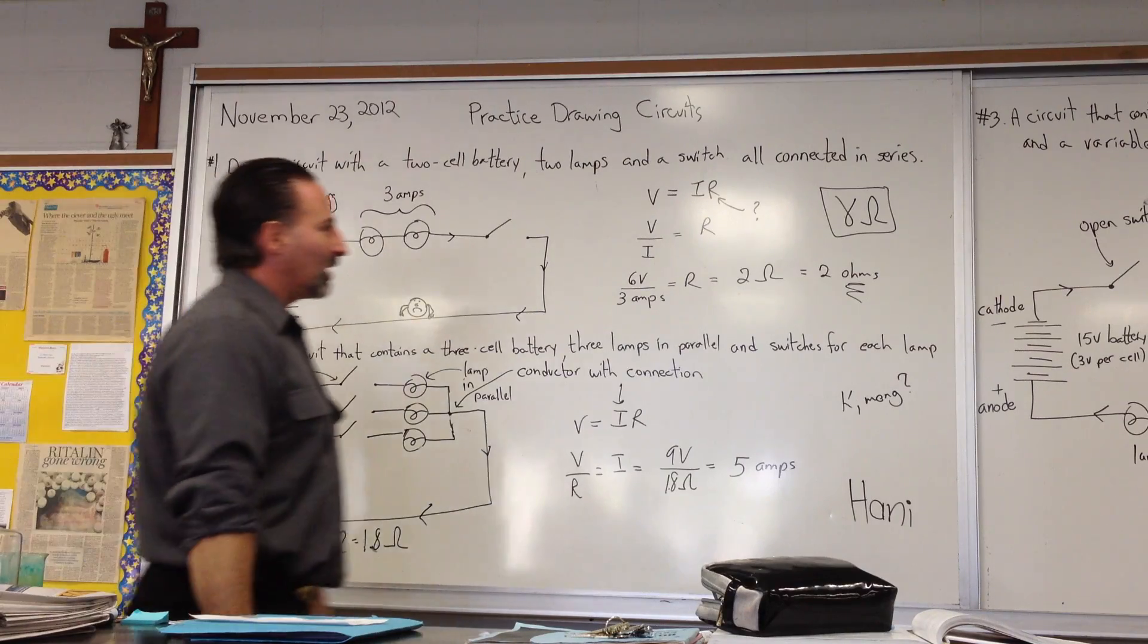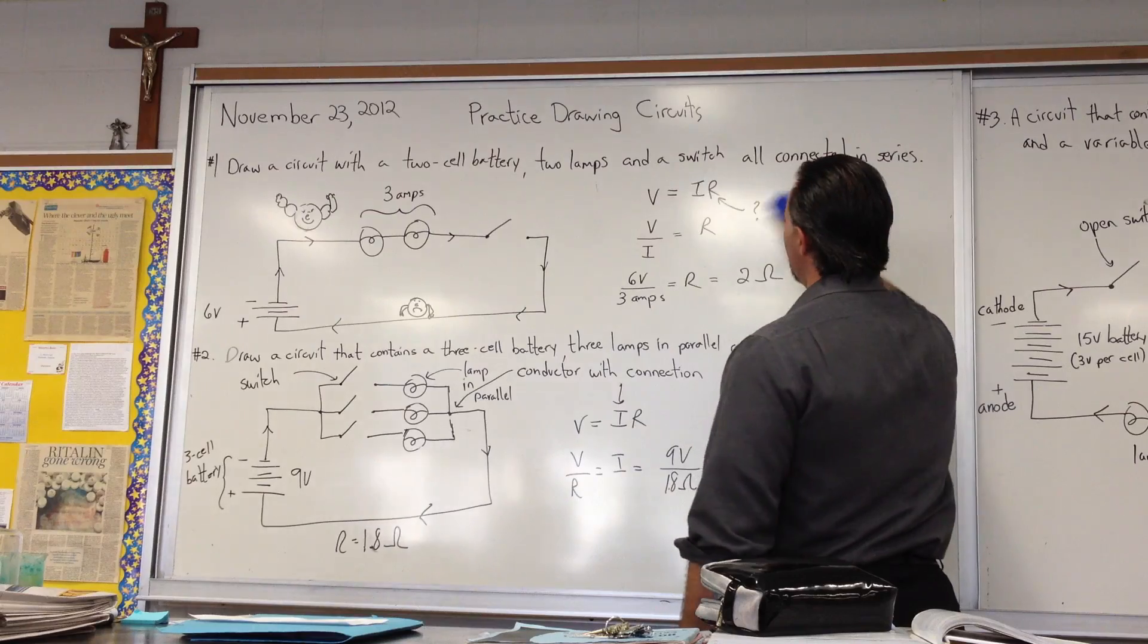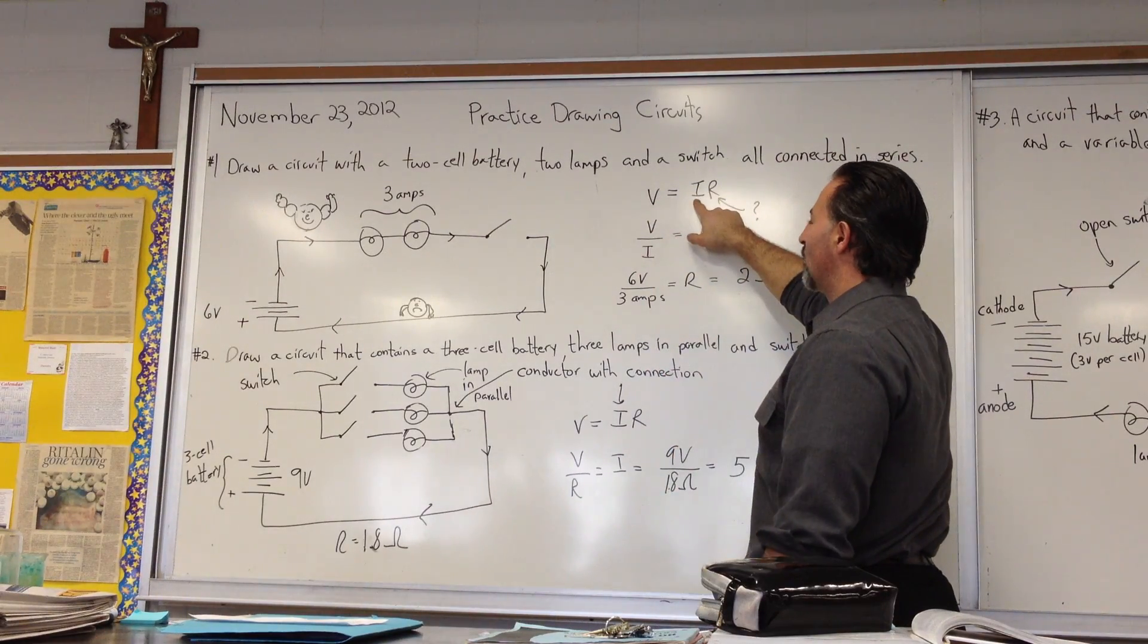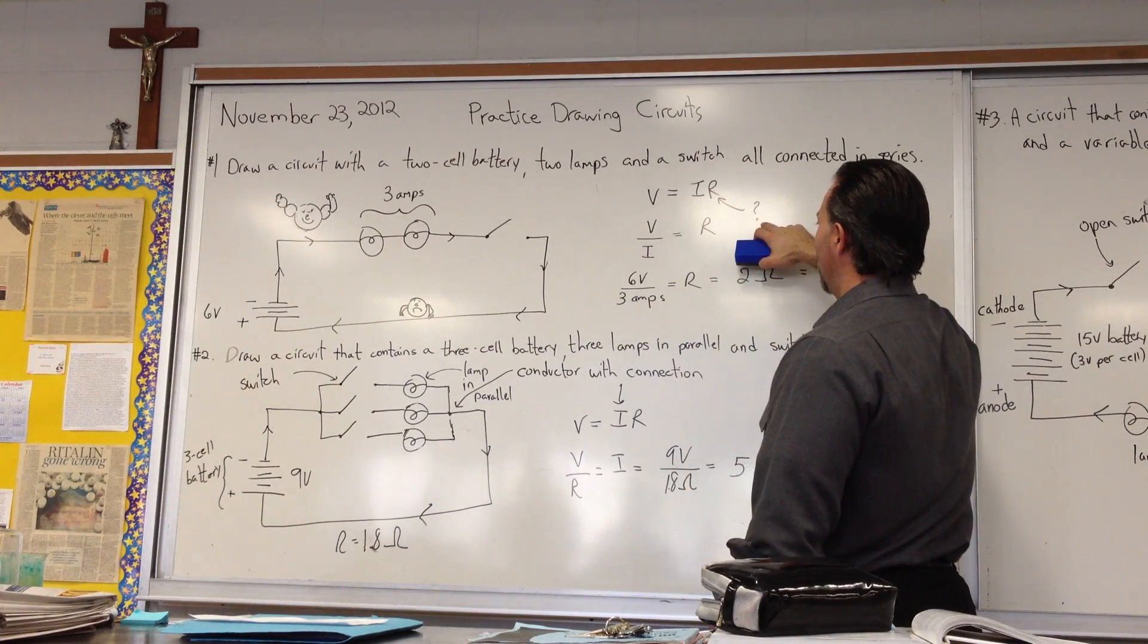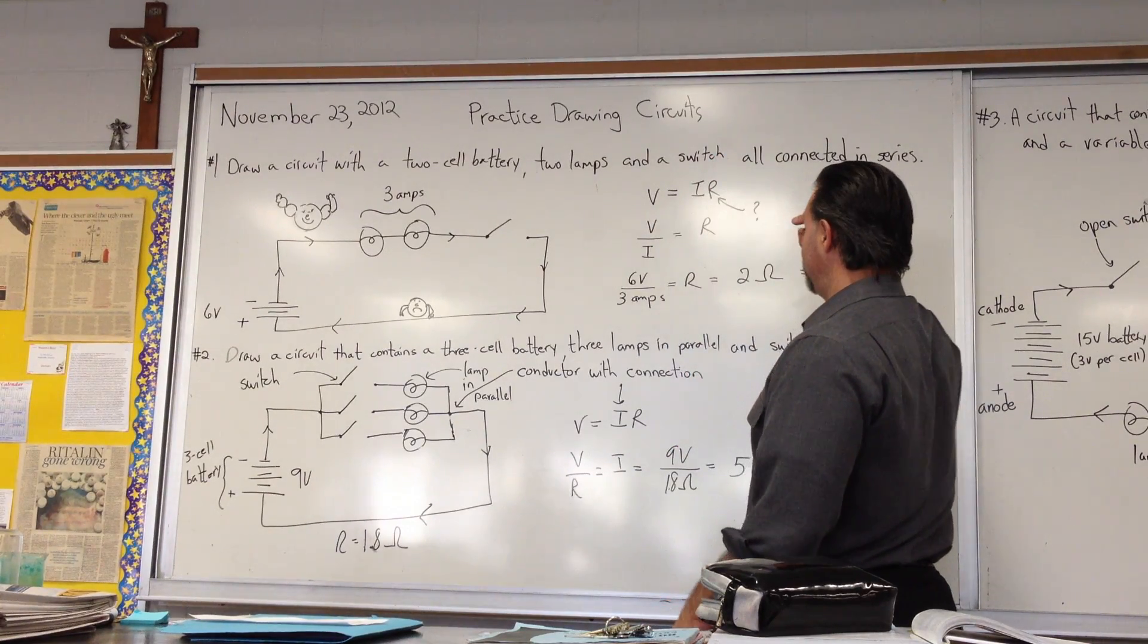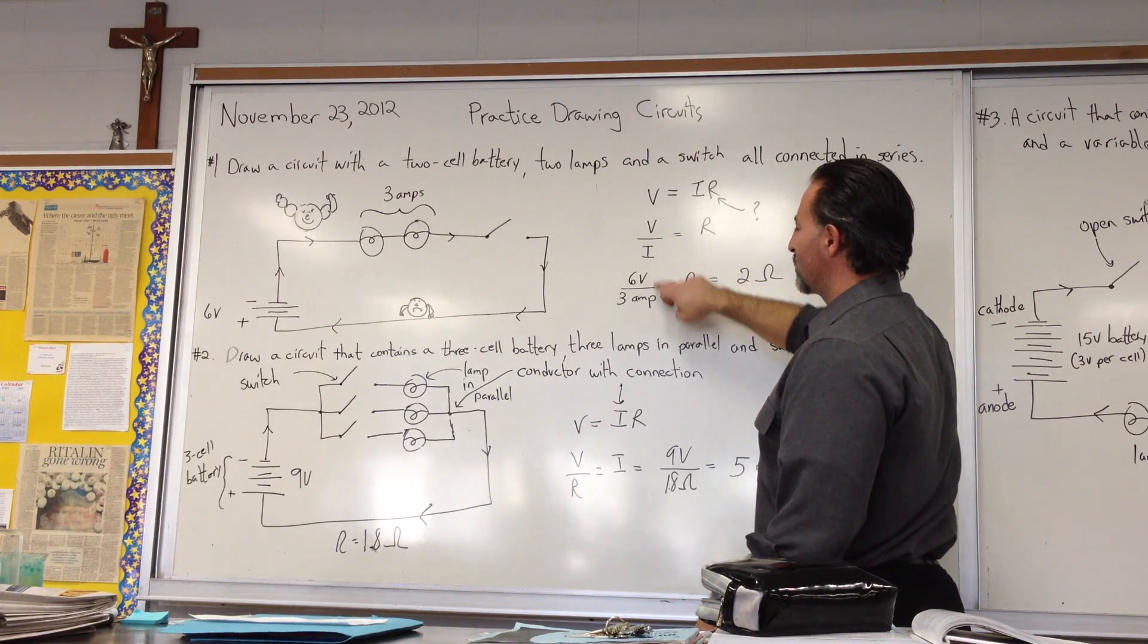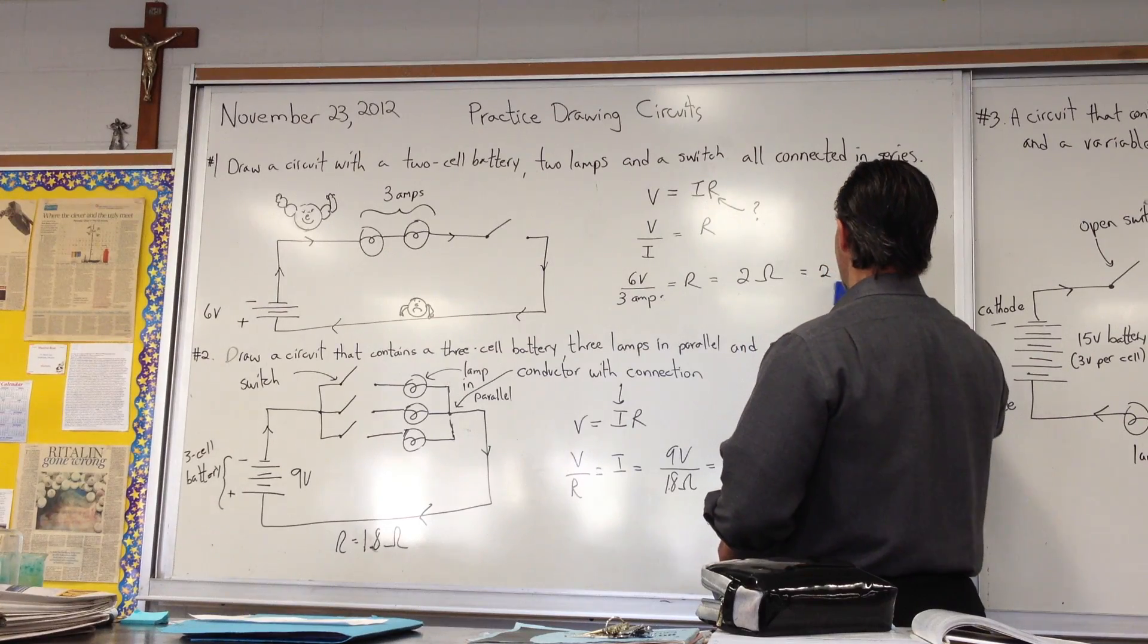In this case, I calculated the amperage, or sorry, the resistance of the circuit, using V is equal to IR, or V equals voltage. I is the current flow in amps, and R is the resistance. So I was looking for the value of the variable R. So I transposed the I to solve for R. The voltage is 6, the amperage is 3, so 6 over 3 gives you 2 ohms for the resistance in that circuit.